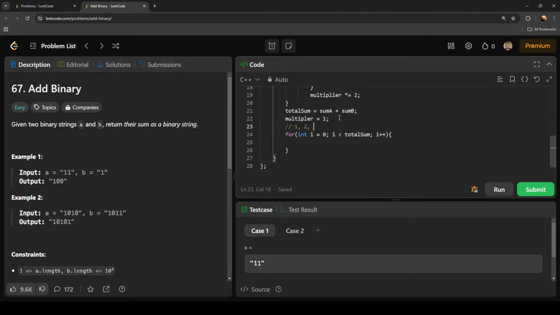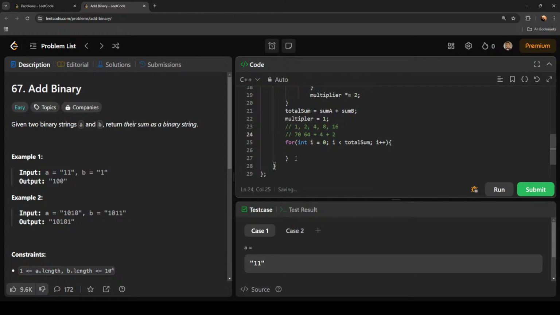one, 2, 3, 4, 8, 16. So if I had to represent 70, that would be 64 plus, I guess this would be a while loop because we don't know how much, but 64 plus 4 plus 2.